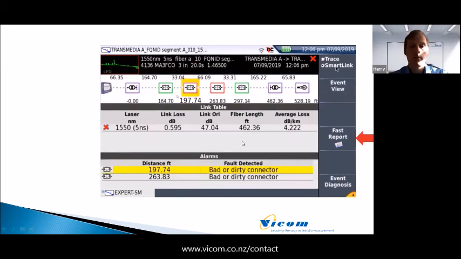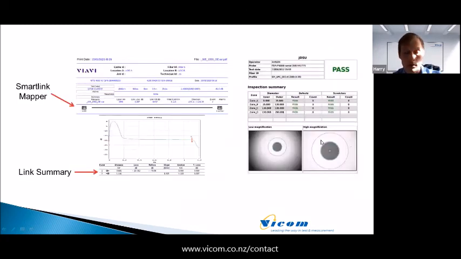Now, excuse me. So that gives us a full summary of our report that we can customize and move through on our OTDR. But now we've completed our test and we want to provide a report to our management. We hit that fast report button on the right-hand side of the screen. That brings up this PDF report automatically generated. We can see up the top, it's got all the configuration settings that we've talked about. And this is why I talked about making sure that your location is accurate and your fiber ID and details are accurate as well. So that will be automatically populated up here.